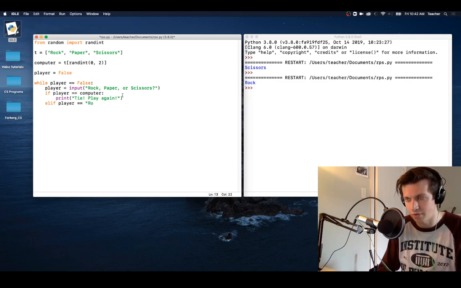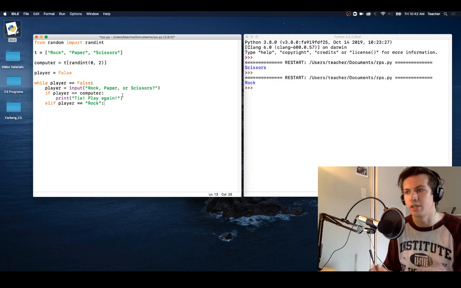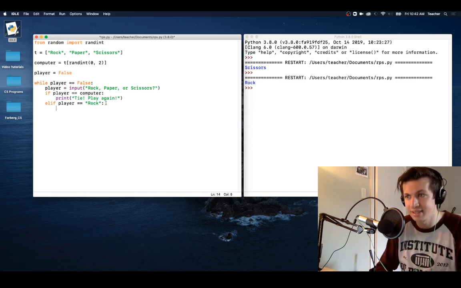We'll go with rock first because that's the order. Now we're going to get into another set of conditions. So if player equals rock and if computer is equal to rock, or no, not rock, paper, because we already did the tie situation.